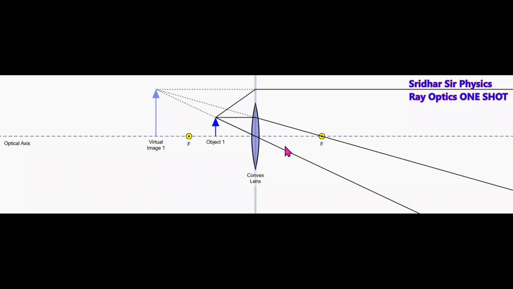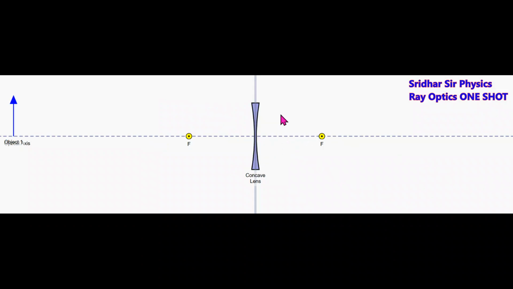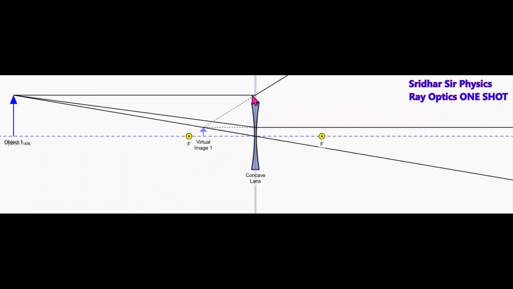Okay, agreed. Now similarly we'll go for the concave lens. There's a concave lens or diverging lens. There's a first focus, this will be second focus, this will be first focus. And the object is kept far away. We'll see this one. The rays after refraction in a diverging lens, no? They'll get diverted. The image will be formed, the image will be virtual, erect, and diminished.